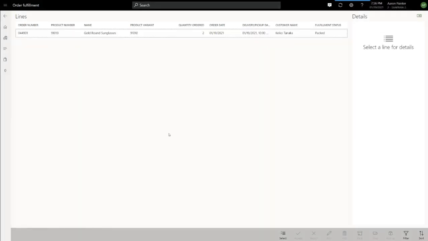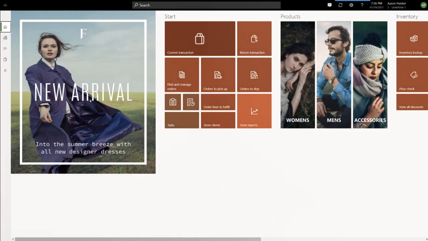Okay, so those are our order fulfillment processes. As I mentioned, those are optional, but they are useful to ensure the order statuses are getting updated properly with what actually is going on with the order. Now, when we get to the pickup part of the transaction, there's a couple different ways that we can initiate pickup as well. We can, again, open this orders to pick up. Because that order still is not completed, it will show up in that list.